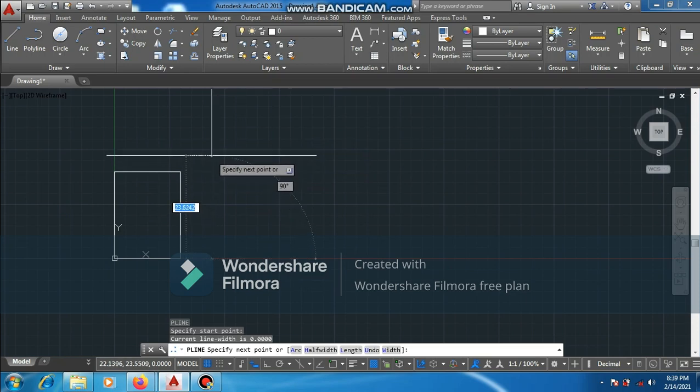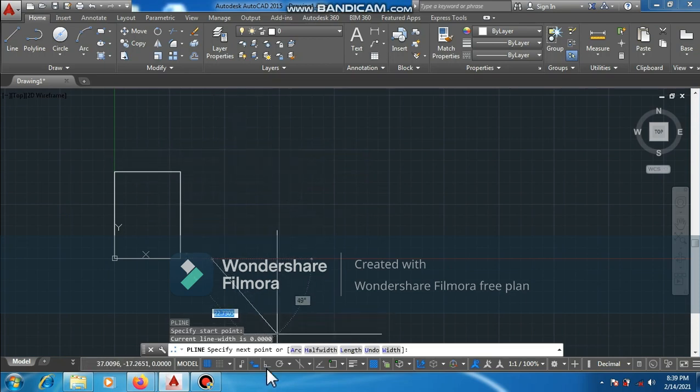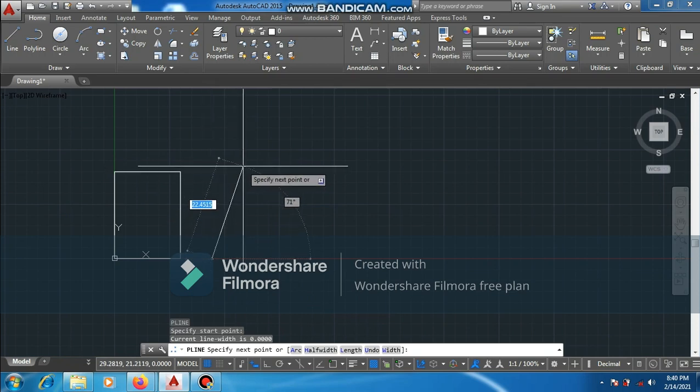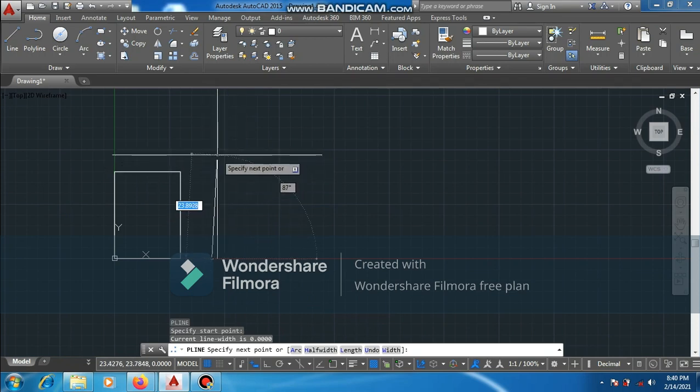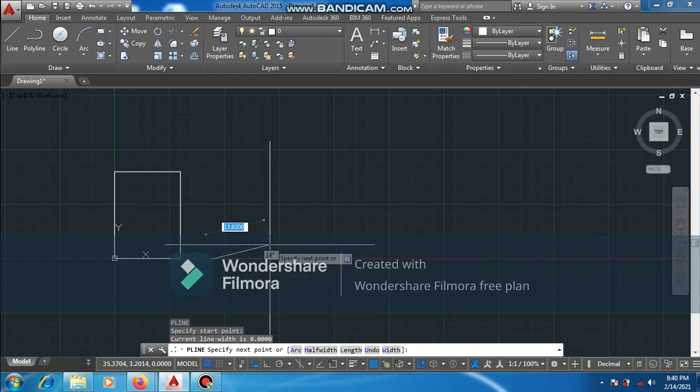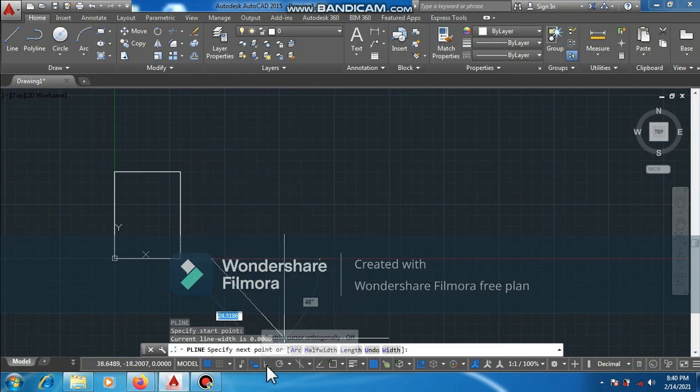You can easily have a straight line vertically or horizontally through the ortho mode. Just press F8 or simply click this one in your status bar.